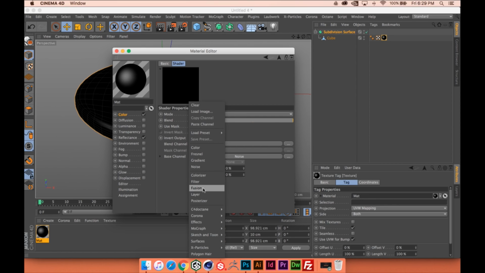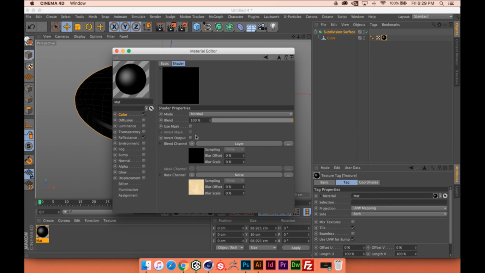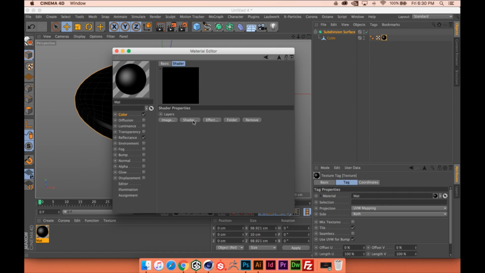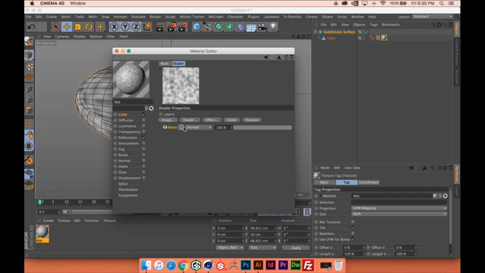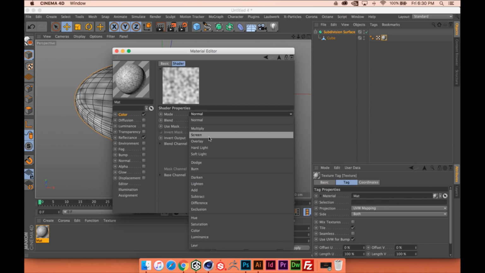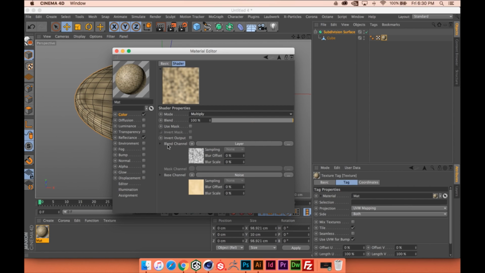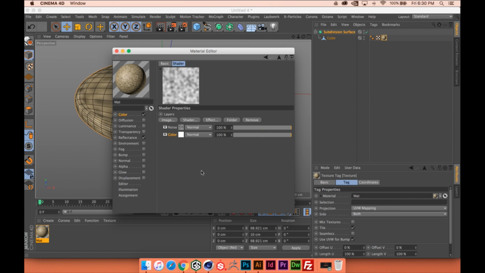So to start off, we're just going to throw a layer channel into our blend area, and we're going to add a noise. Actually, first off, let's add a color right there and drag that down to the bottom. And we're also going to set our blending mode to multiply so that our top channel is going to be multiplied on top of our batter. Now the reason for this is just to create a more blended texture.